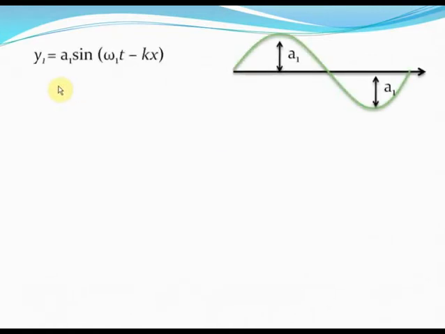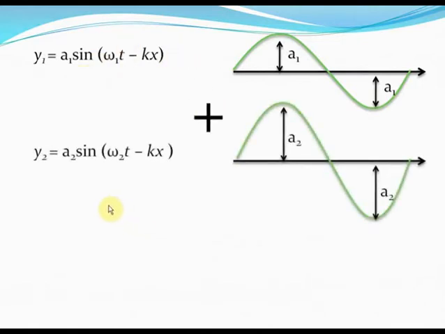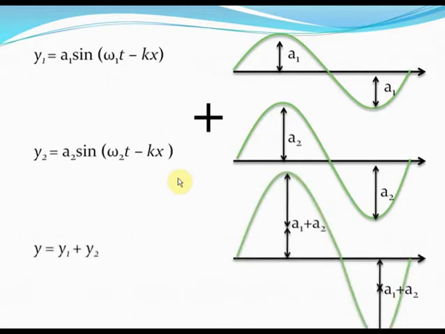So we can conclude that if there is a wave which displaces the medium particles in accordance with y1 equal to a1 sine(omega1 t minus kx), like this, and if there is another wave which displaces the medium particle such that y2 equal to a2 sine(omega2 t minus kx), then the resultant wave is simply y1 plus y2. Like this. In this case, we've taken exactly the same k, that is 2 pi by lambda, for both the waves. However, this is not necessary.